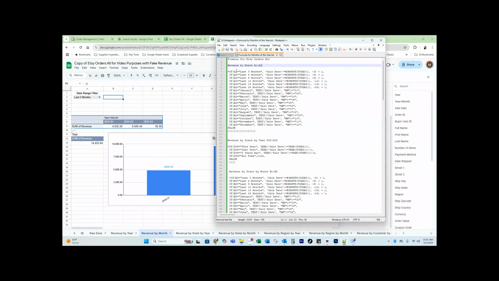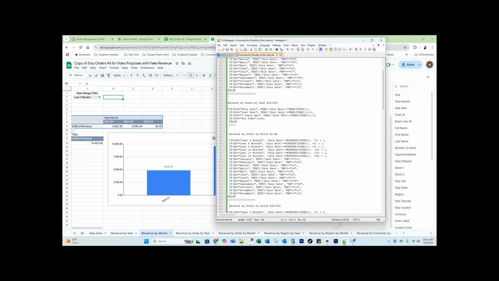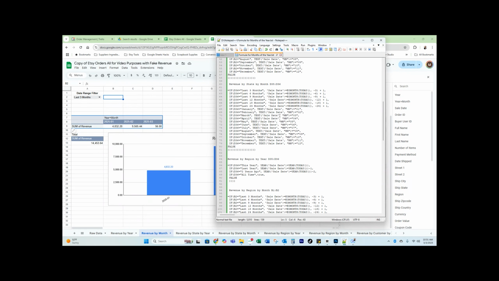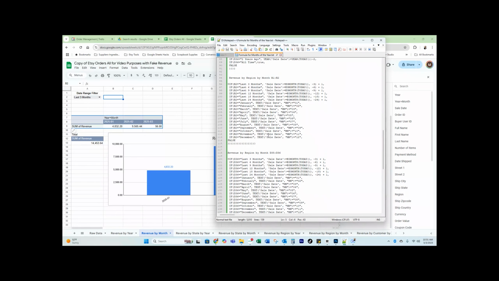And so you can see that if I ever need to change anything, I can use the find and replace functionality to change these values. If I want to use the same formula but in a different sheet and it may be in a different location, I just keep all my formulas in here. That way I can easily reference them and edit them as needed.